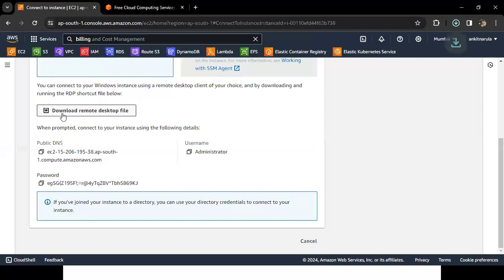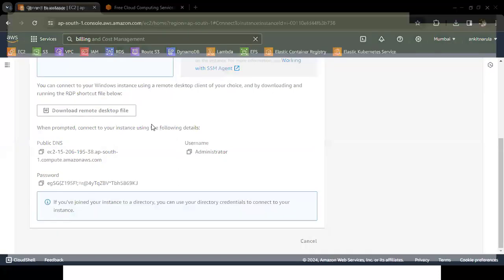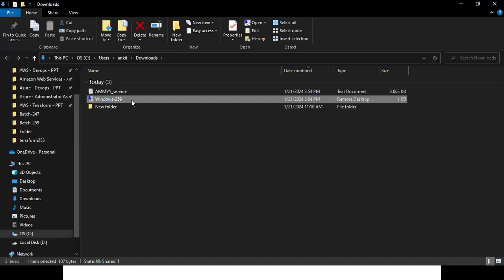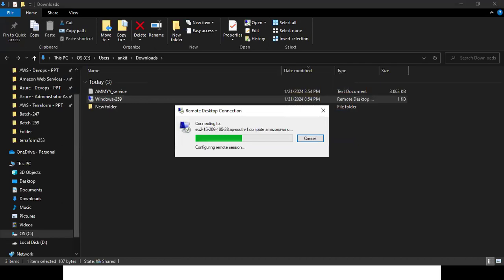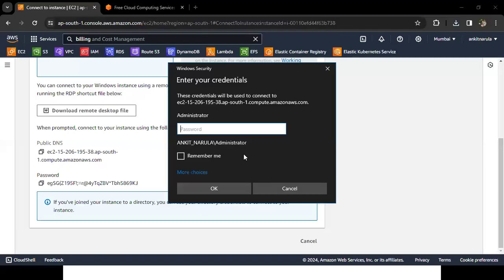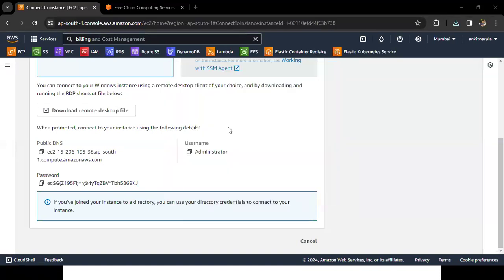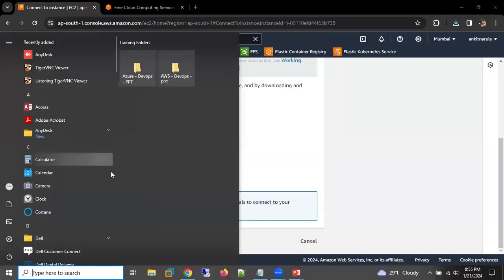You can click on that, and it will download the remote desktop file. You can open this file by double clicking on it. Click on connect. It will directly ask for your password. You can follow these steps even in Windows, but if you are using Windows, you have Remote Desktop Connection.